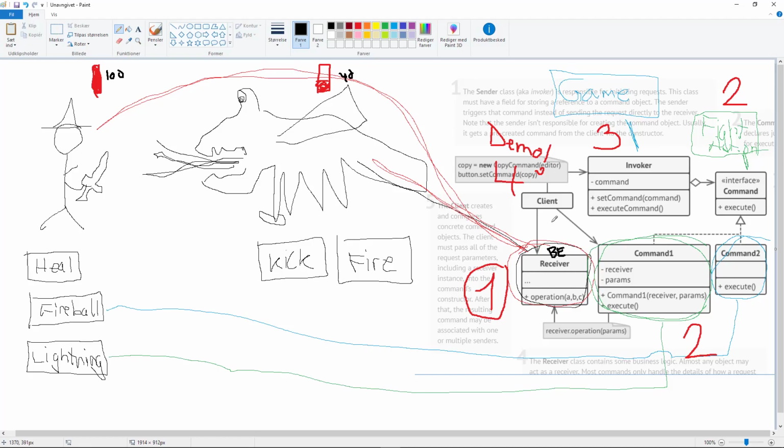So this concludes the second part of this small tutorial. So you can follow for the next part. We're going to be looking at these commands and how we can bind the receiver, so how we can bind these two guys to the actual things they can do. So we'll do that for the next part of the tutorial.